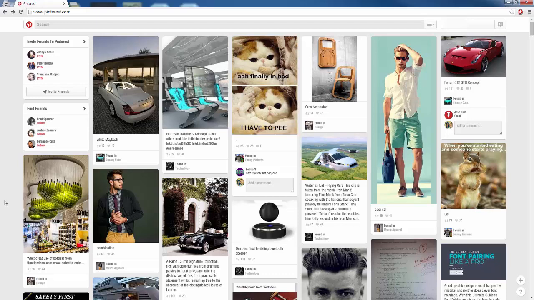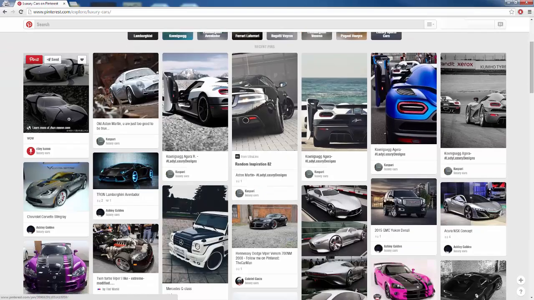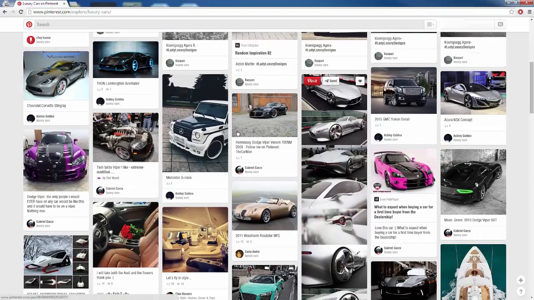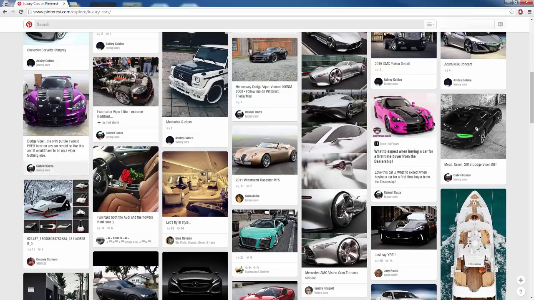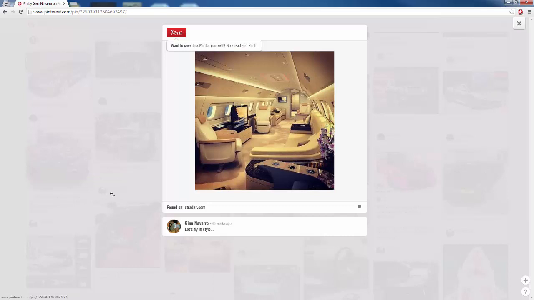So real quick, to show you what the boards look like, I'm going to hop in here to the luxury cars board, and this is what an individual board looks like. We can see that they have 1 million followers, and we scroll down here and we can see all the different posts that the luxury cars board is making, which is all just images of these different cars. Now the great thing is when I click on an image here, it's going to pop up like this. I can repin it to my board if I wanted to. And then when I click on the image again, it's going to redirect me to the website where that image came from. Pretty cool, right?